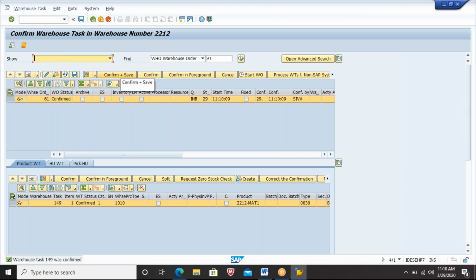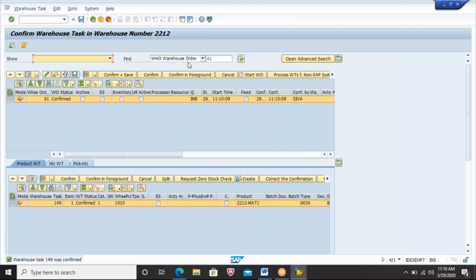Now it is confirmed. The stock is available in bin number 3, and now you can consume the stock. Since the stock is available in the bin, you can consume it. So this is a simple inbound delivery process. Actually, we skipped so much information, and we discussed a lot of information as well. This is what we are going to learn. For the next 3 sessions, it will take to reach till here.